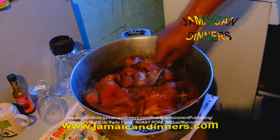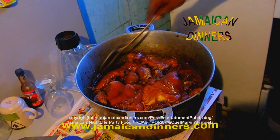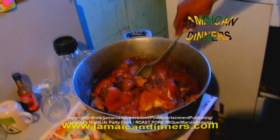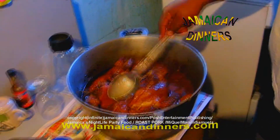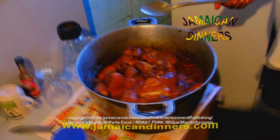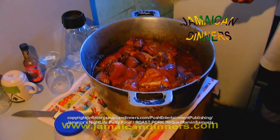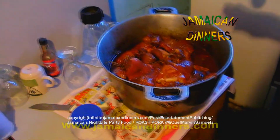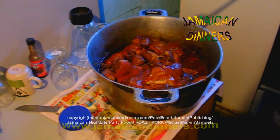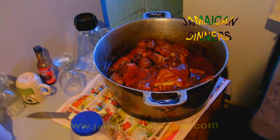So, this is ready now to go onto the grill pan. You understand? Why did you say no at first? Because you don't have to add it if you don't want. Okay, so the browning is optional. Yeah. But you Jamaican people need to know that Jamaicans, we like to see our food have a little brown color. We don't like to see our food look white. So that's one of the secrets to how we cook.